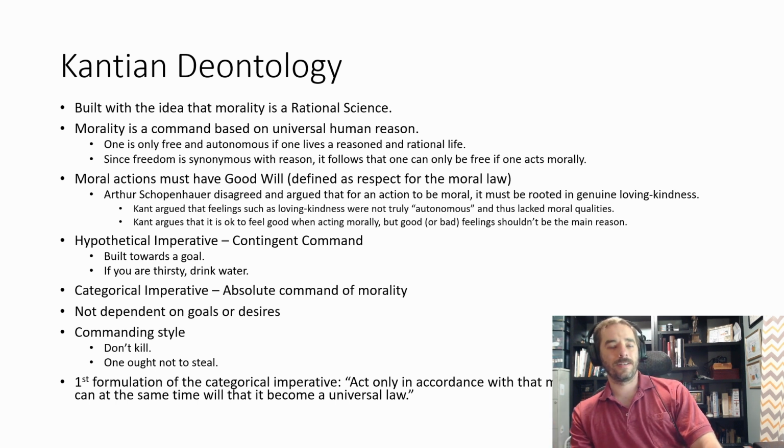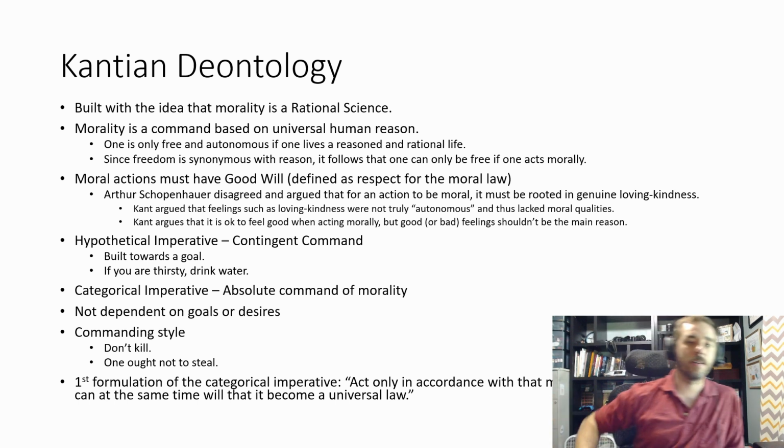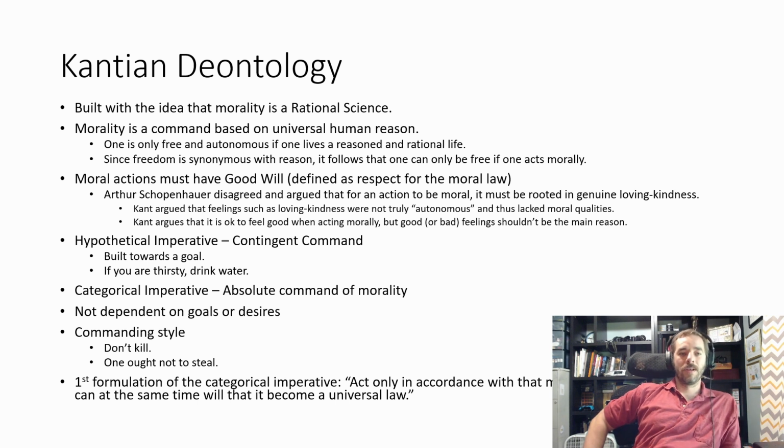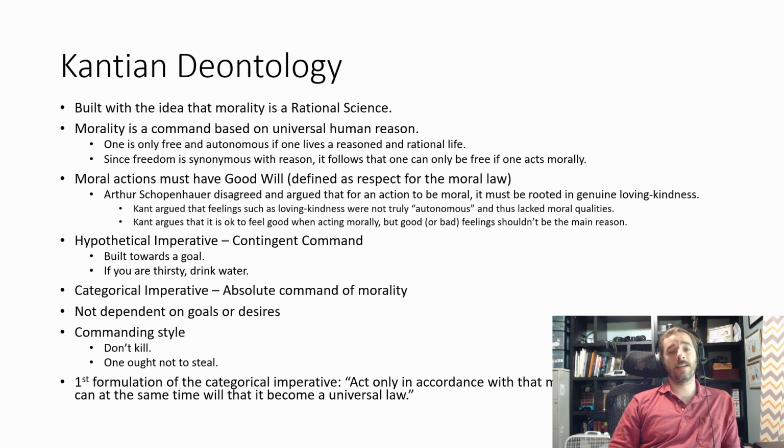Now, Kant argues that those things aren't truly autonomous. They're not free decisions. They might have good outcomes. They might benefit the people who these things happen to, right? But they're not moral. They're only moral if they're reasoned. And I can see the argument for that, right? Say you're taking care of a sick person.